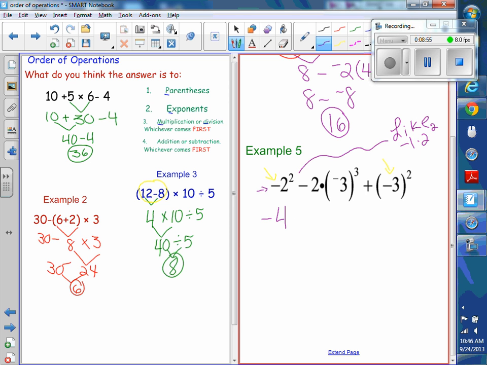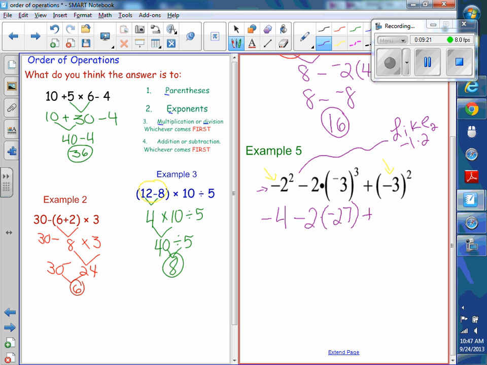So then I'm going to keep going, negative 2 times, I could do this exponent, but I'm cubing negative 3. So it's going to be a negative times a negative times a negative. So overall, I'm going to get what kind of answer? Is that right, Alex? What it's going to be? It's going to be a negative because it's 3 negatives, right? So it's going to be a negative 27.